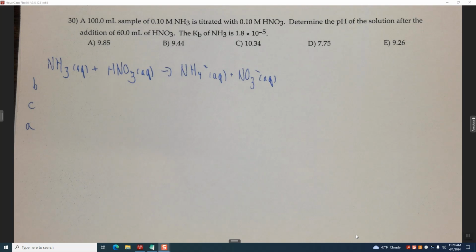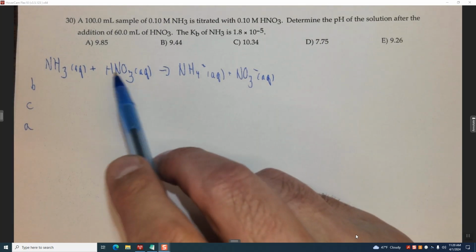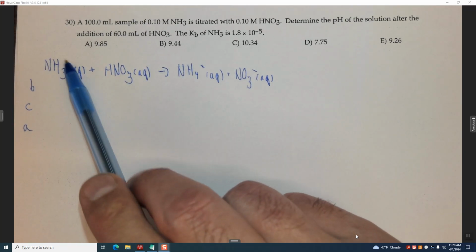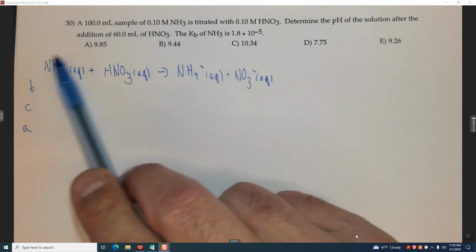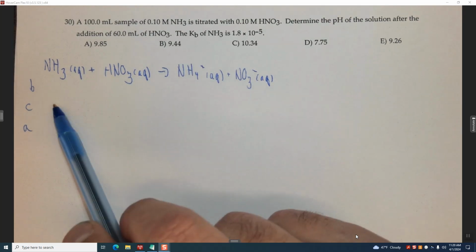They weren't able to completely neutralize each other, which is why we had a very low pH, but they did neutralize each other. In this case, we have a weak base interacting with a strong acid. This means that we could end up with a situation where we have some ammonia in solution and some NH4+ in solution. Said another way, we have a buffer.